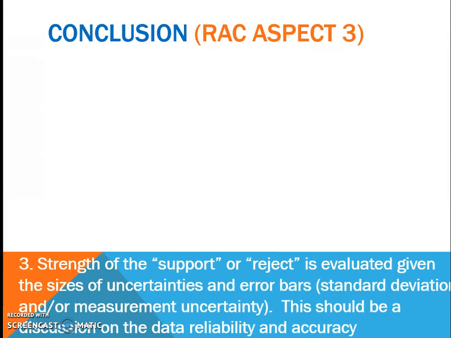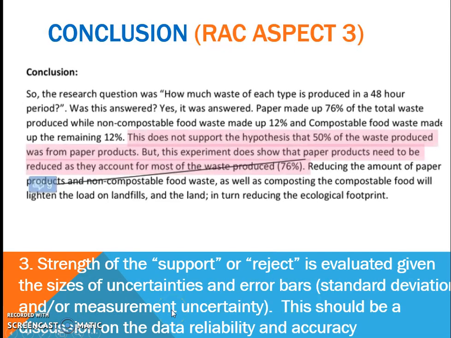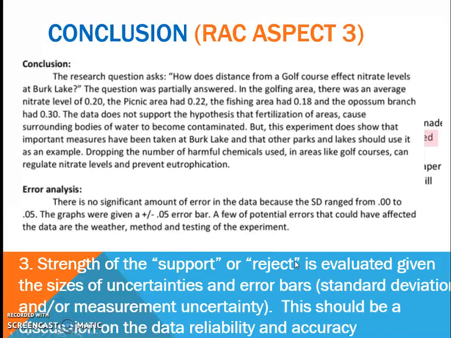All right, so here's that again. That strength of support is based on the error bars or measurement uncertainty. Then this should tell us how accurately we can really have our conclusion support or reject. Is it really reliable? So we'll practice this in class. All right, we're going to all kind of peek at stuff. So this is a better example of this being done.